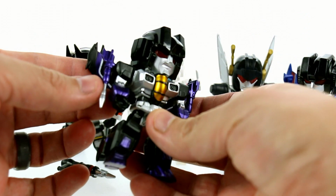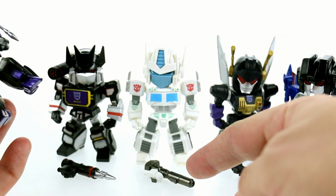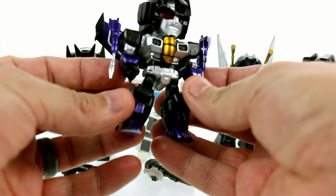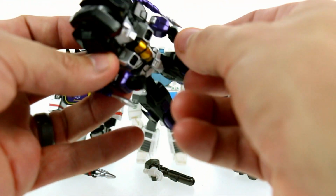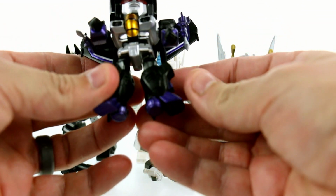You got the guns here on the side. Those are the only weapons that he comes with. As you can see, Sound Blaster, Ultra Magnus, and Kickback come with different weapons. These weapons are attached, so you do have that rotation right there. Nothing at the wrist. Oh no, I'm sorry, that one's just really stiff. So the wrists do rotate, nothing at the waist, and then the hips just rotate around here.